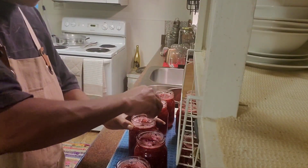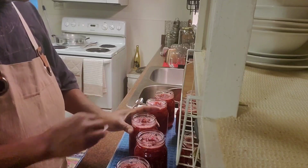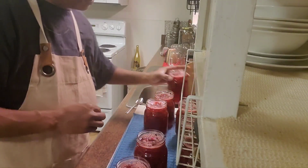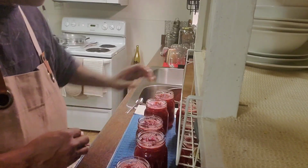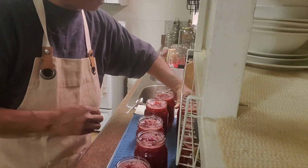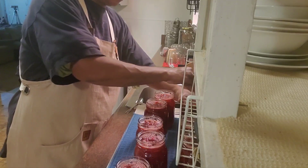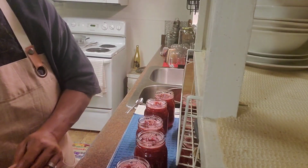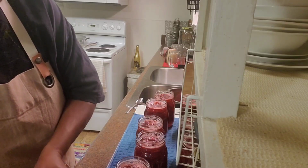When it gets to that good simmer, then you're going to wait a good 2 minutes. Then you're going to take it off of there. What this does is going to bust those cranberries. They're going to bust up, okay? And when they bust up, they're going to make its juice.